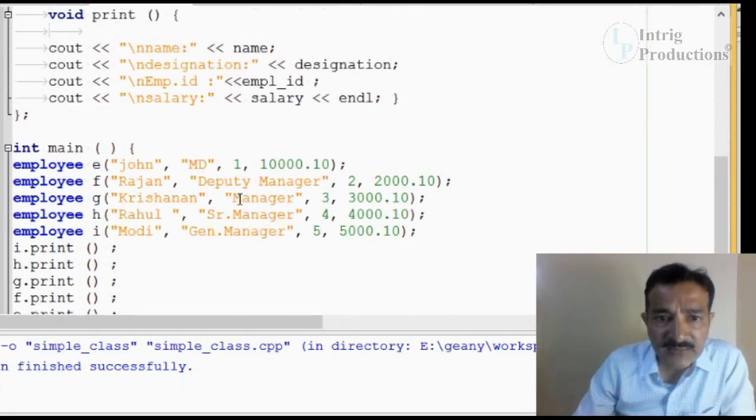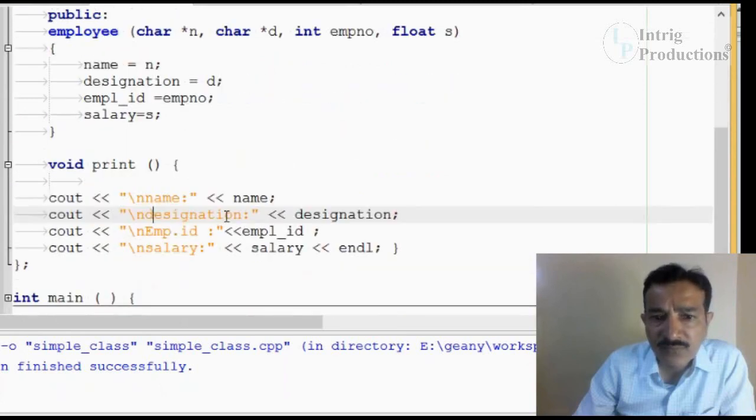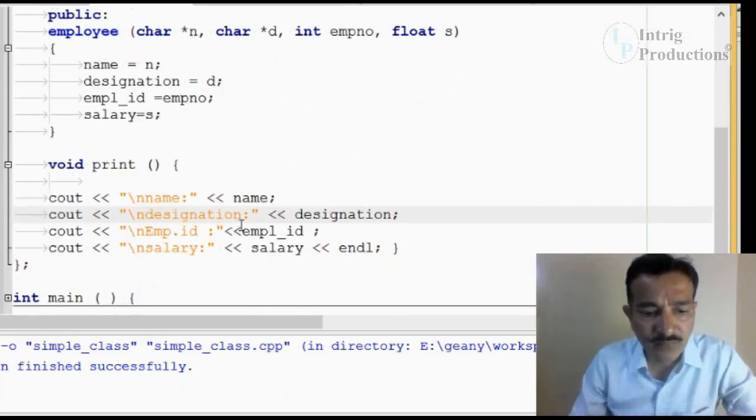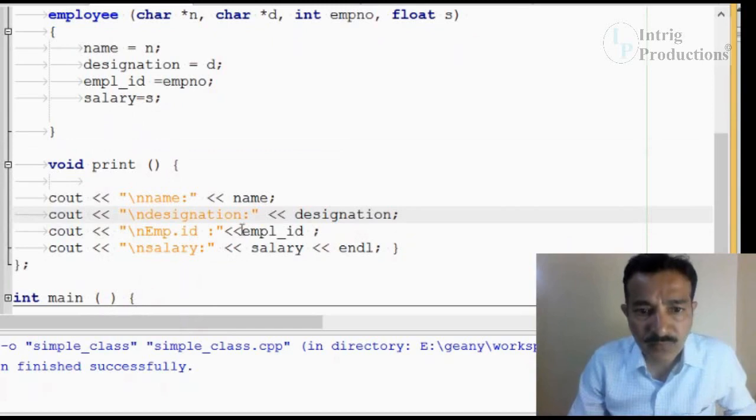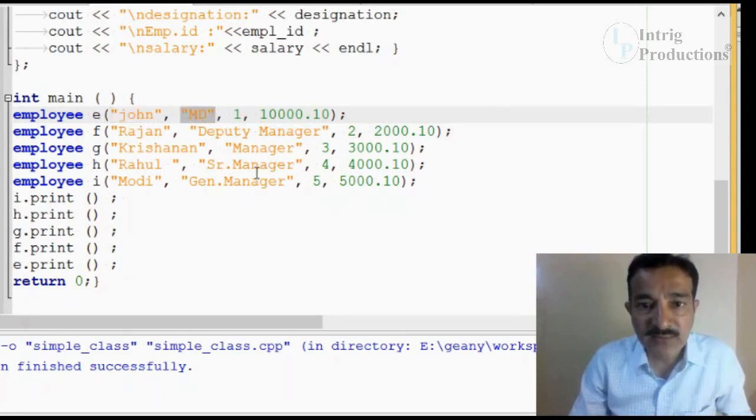So exactly that is what we are doing. Whenever we are creating an employee object E, the first one is the string, so it's the name, the second one is the designation, the third one is the employee ID, and the fourth one is the salary.